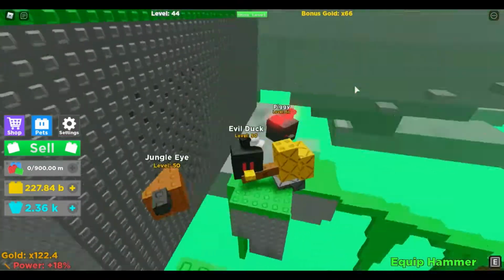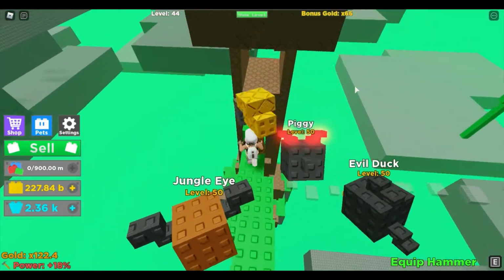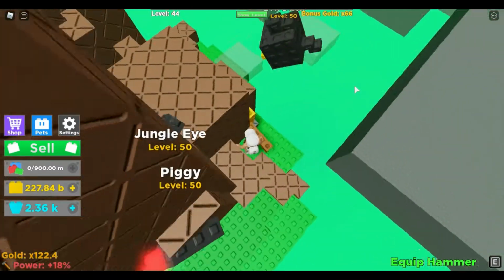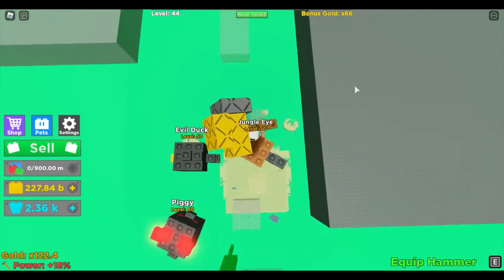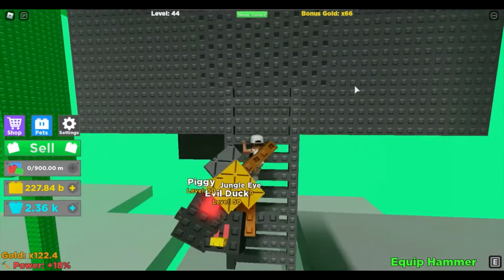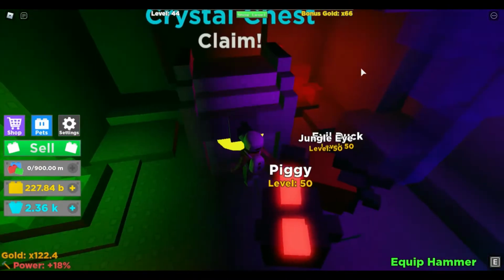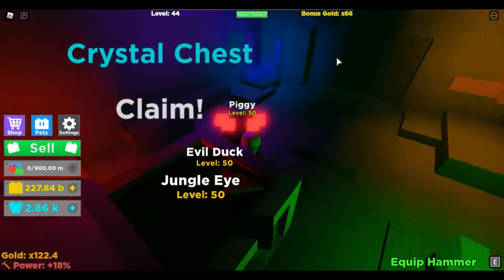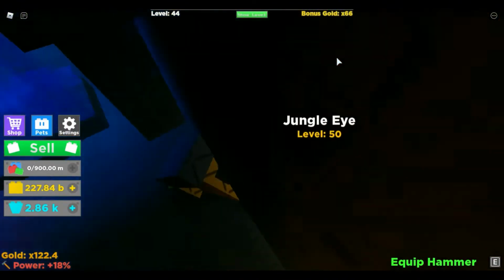I need to go to the place over there. That's where I need to go. Okay, bye. Alright. Jump down here. Dead jump. Okay. Invisible-ish jumps. Alright, I made it. The crystal chest. I collected 3 chests in one area. This just gives me diamonds. How much did it give me? Only 500? Alright, I'm just gonna die.